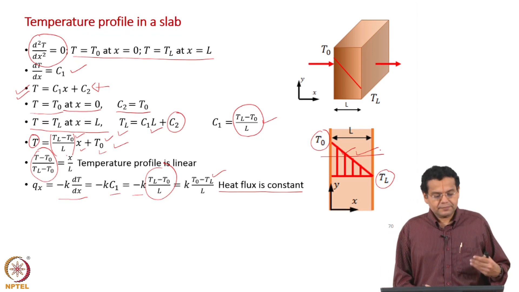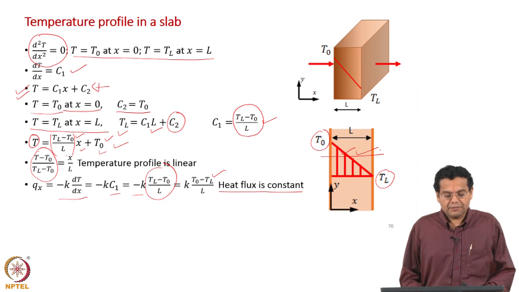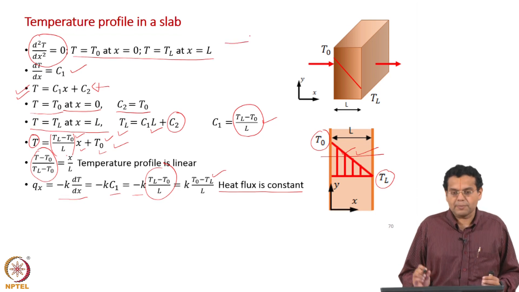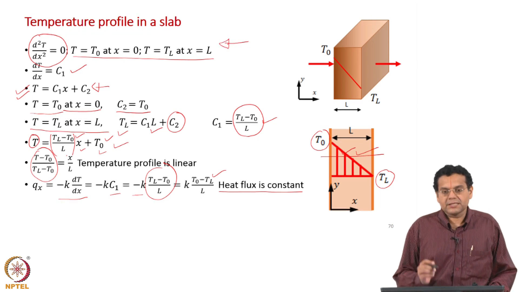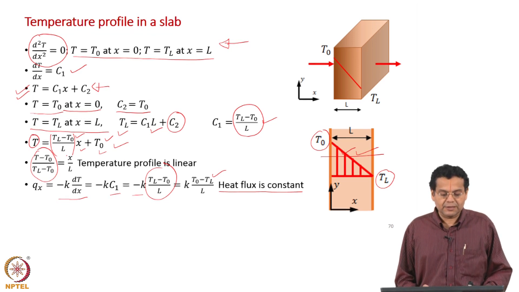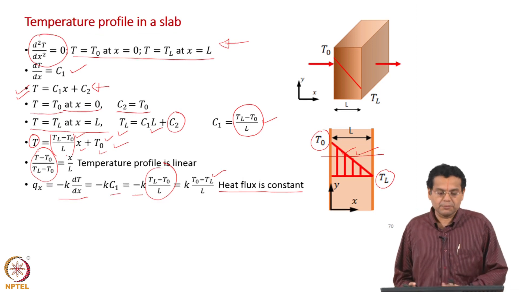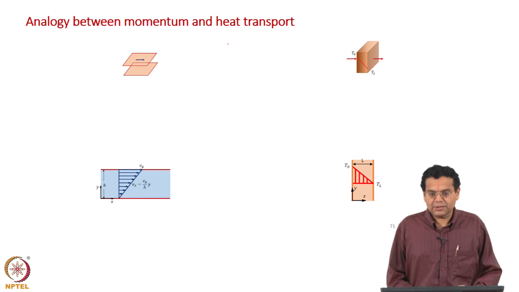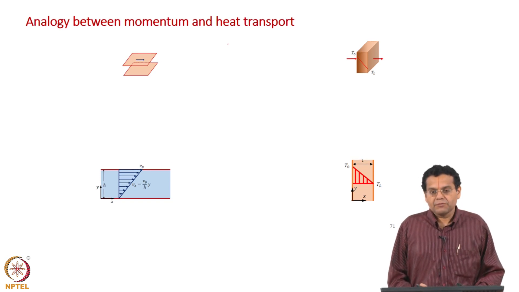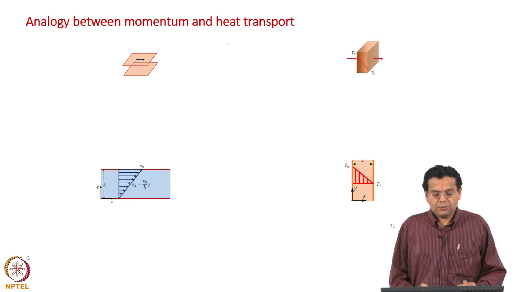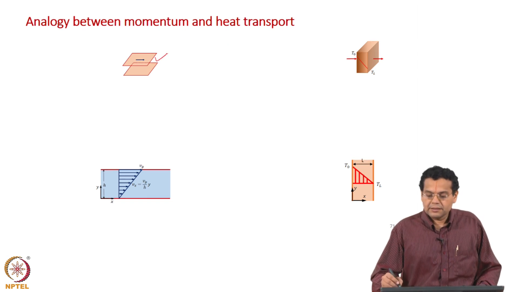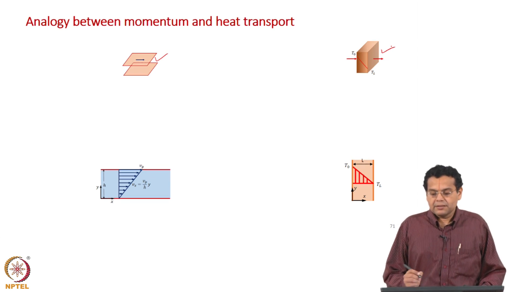We should note that the physics was discussed in the previous steps, and what we did in solving the ODE is pure mathematics. At that stage the physics ends and the math starts — we should clearly understand what is the physics of the problem and what is the math. Many steps and words here are analogous to what we discussed earlier for the case of planar Couette flow, so let us now discuss the analogy between momentum and heat transport.